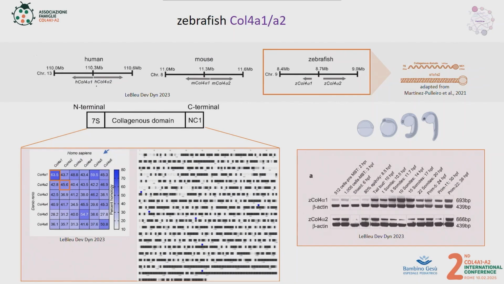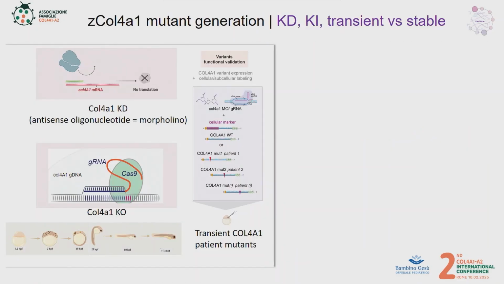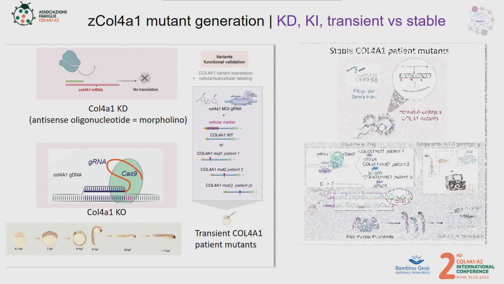Just briefly, COL4A1 is, I think, the one that is more conserved in zebrafish if you look at the amino acid sequence, and it's expressed during embryogenesis, as was said before. In zebrafish it's quite prominent, both A1 and A2. We focus on A1 in this pilot project, first to downregulate the expression, then to overexpress when the mutant is ready at the transient level, and then generate the very patient-specific mutants with Filippo Del Bene in Paris that we can screen. We have the whole pipeline to generate, screen and then map them, and we expect to be mapping them next month or so.